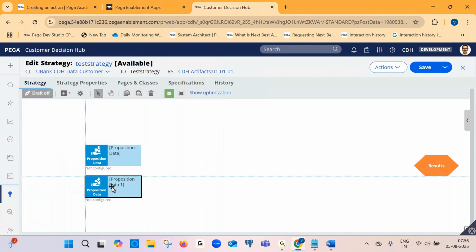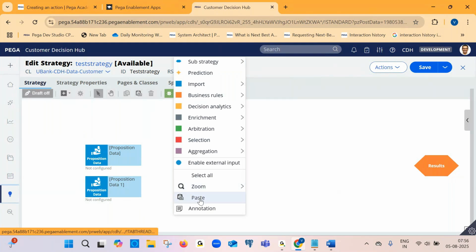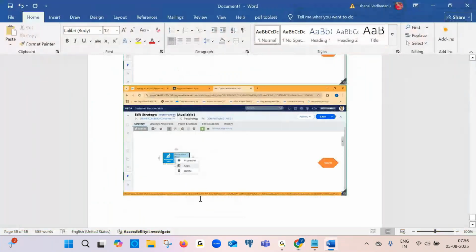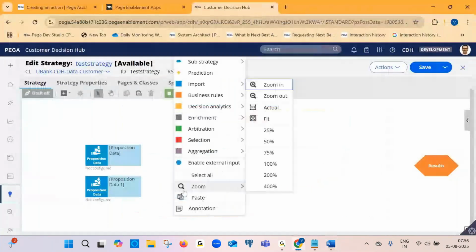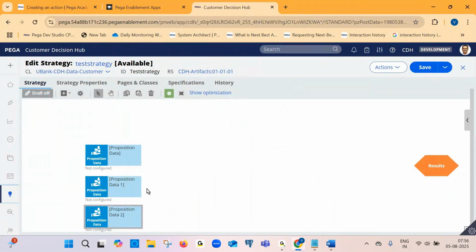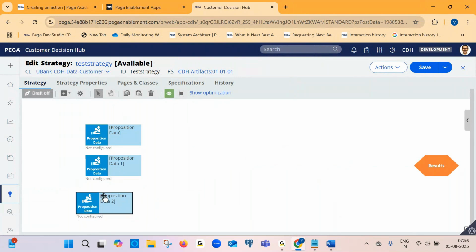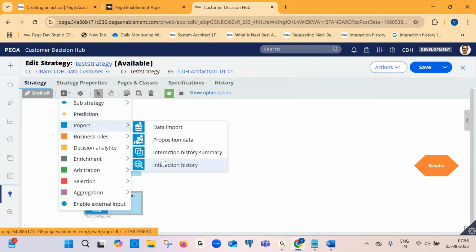By copy and pasting, you have copied three preposition related components. Otherwise, you can also add them individually.